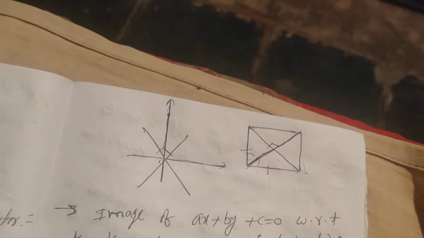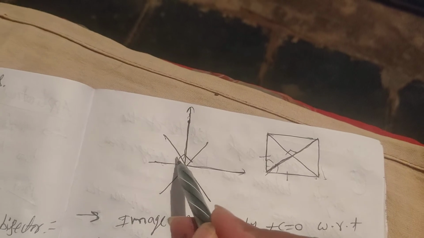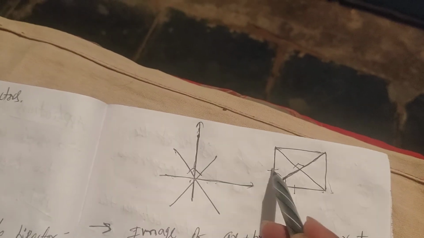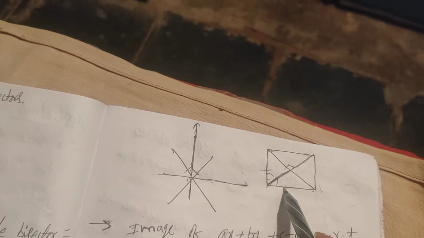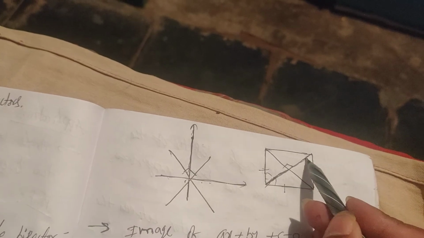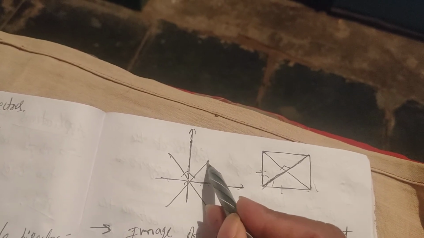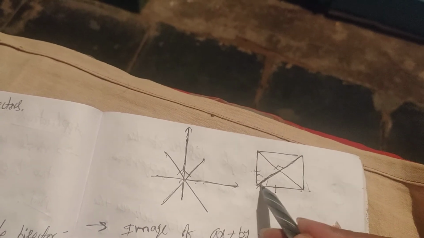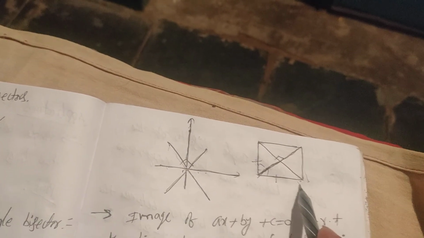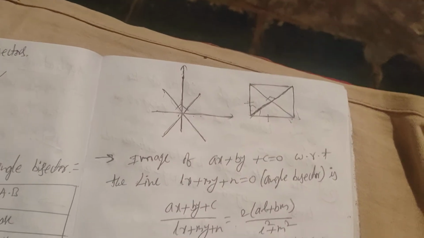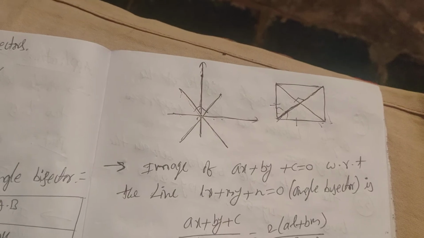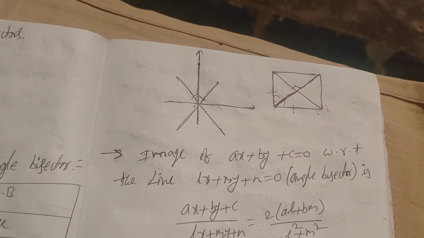So now the angular bisectors of these two lines which are parallel to the adjacent sides of the square or rhombus are nothing but parallel to its diagonals. This is parallel to this one and this is parallel to this one, very clear. You have to remember this concept, it is important. Whenever they give a question based on this one, if you remember this, you can get the answer.